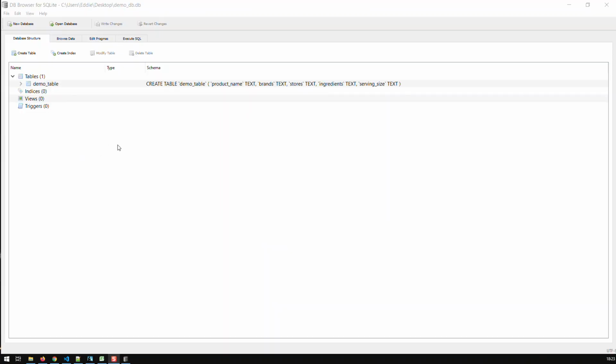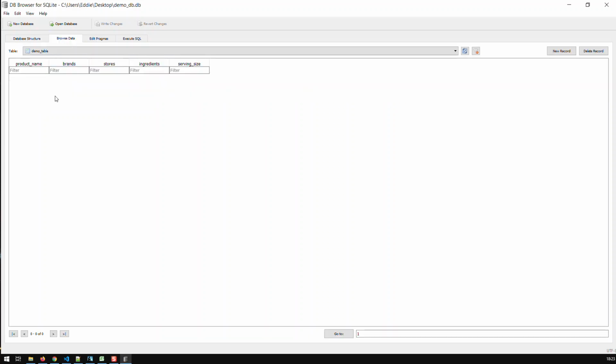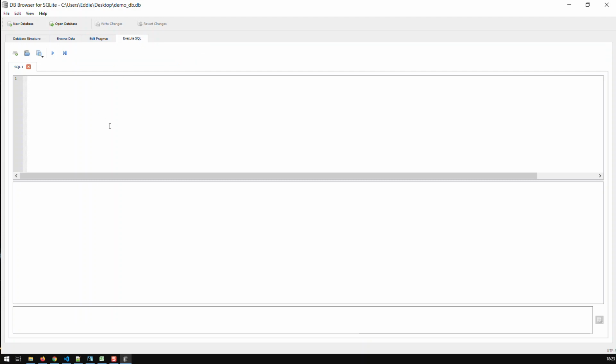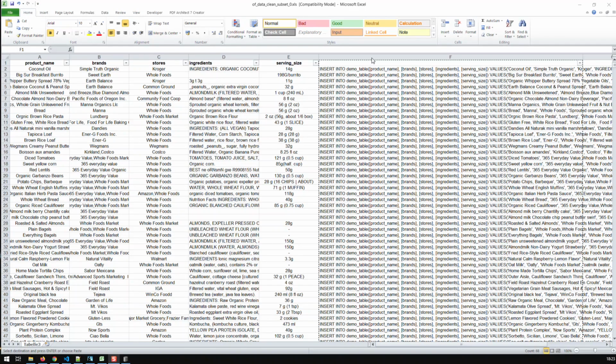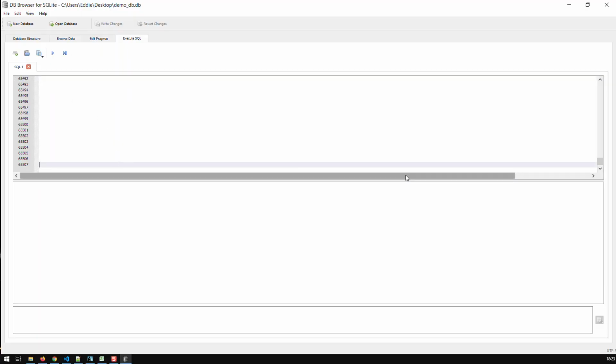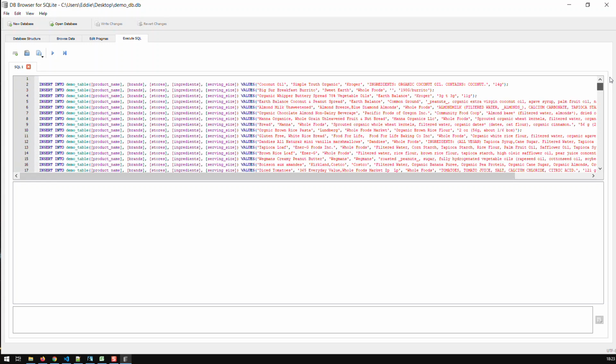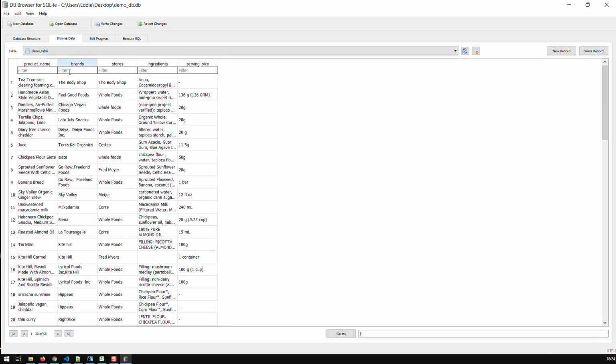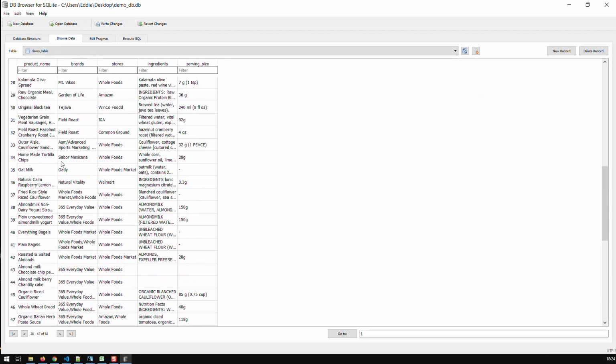So here's an SQLite database. I've created my demo table, and it's empty. It's got nothing in it. And now I can execute SQL. I'll just get the SQL from Excel, execute it, and my table is full. So I just copy the whole column, and then in the SQLite, just paste, and I've got all my code in here, and I just execute. And it just did it. And if I go to browse data, I've got all that data in my columns, in my table.